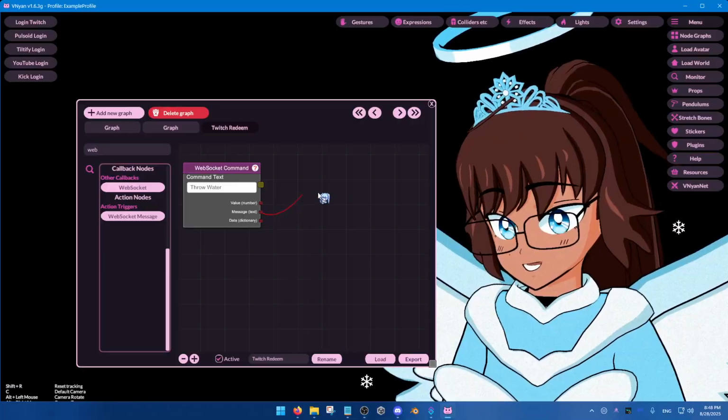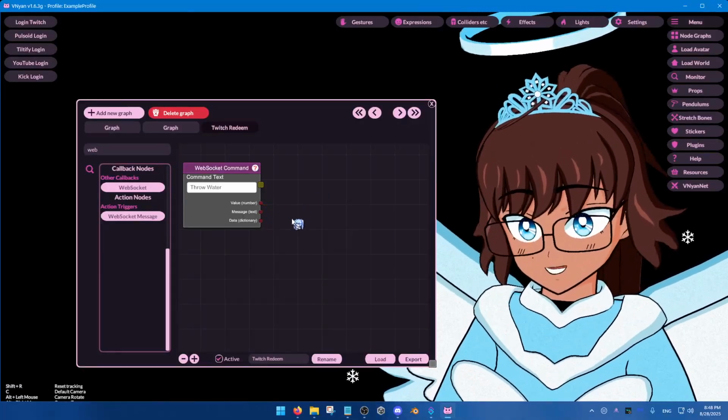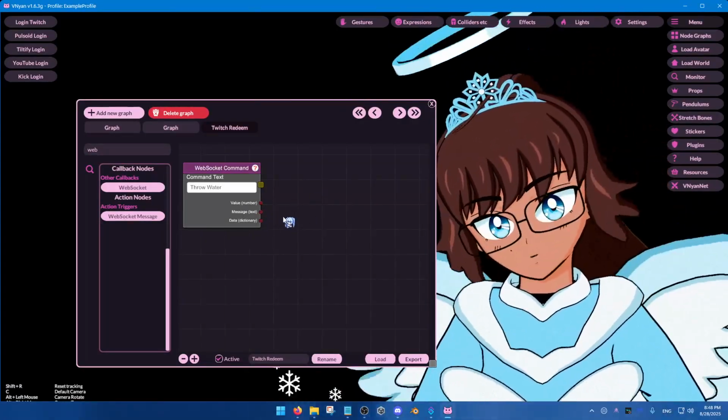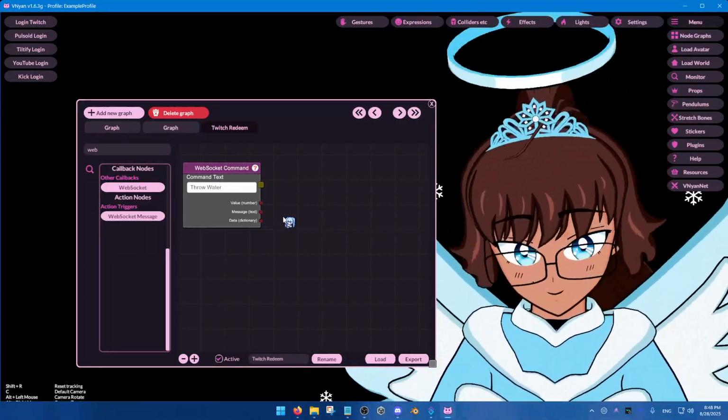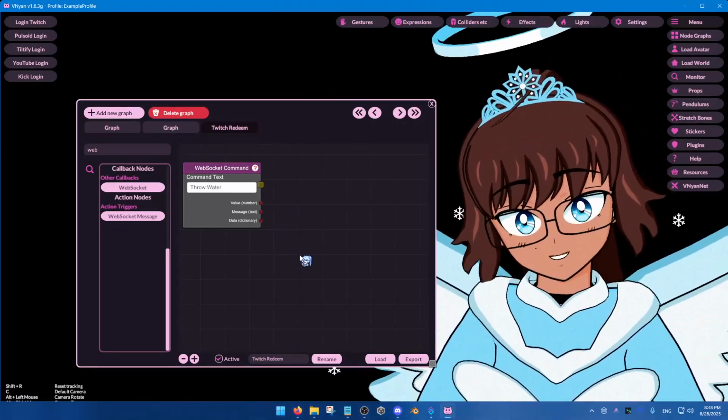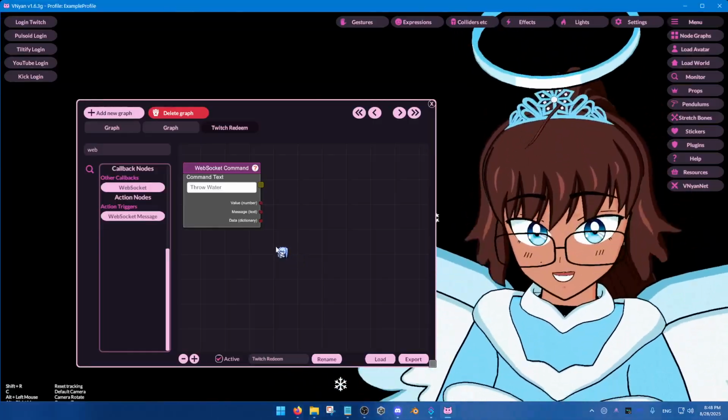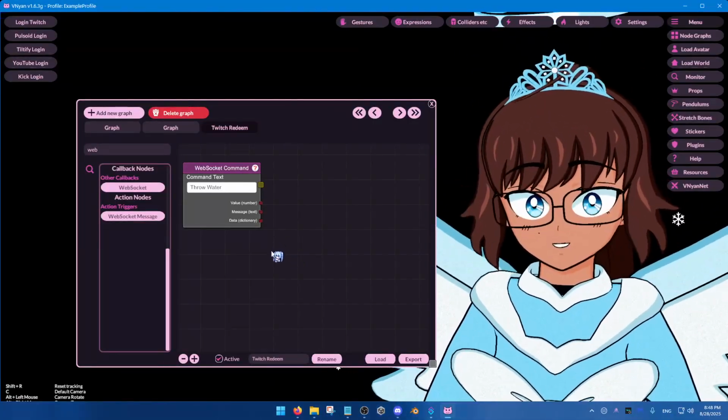Now, do keep in mind also, there are more advanced ways to go about this. Like, you can utilize these extra little things here with a dictionary or compare text if you want to be more specific, especially with capitalization or something like that. But I'm going to keep this simple. I don't want to overcomplicate, but you can overcomplicate if you want, depending on what you want.